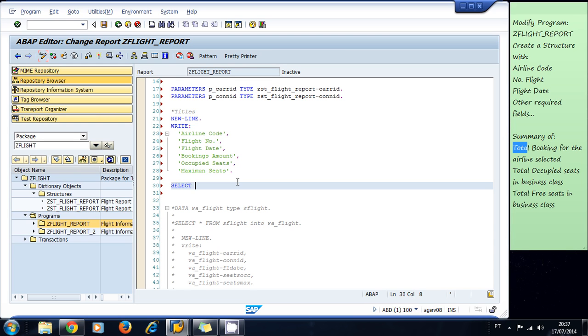For right now, let's just write select from our table and let's use the into corresponding fields of, so everything that corresponds with the same name from the table is going to go into our structure. Let's save our program and let's use the pretty printer to make it look better.